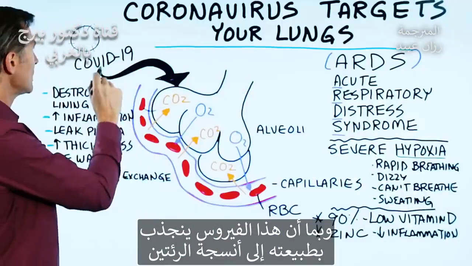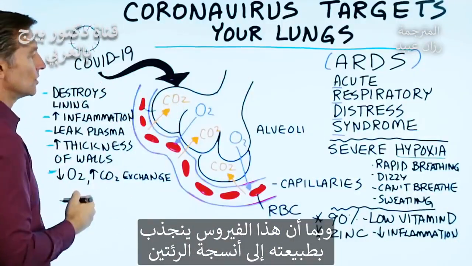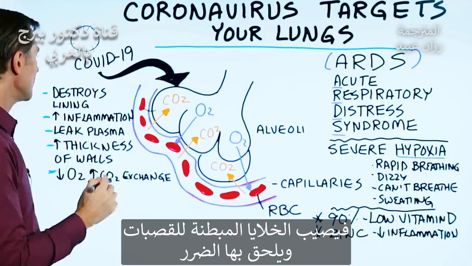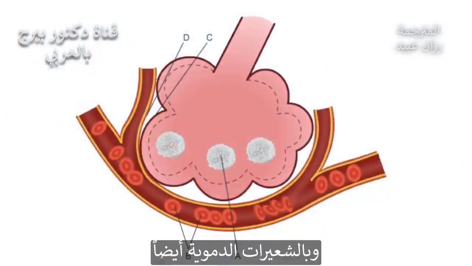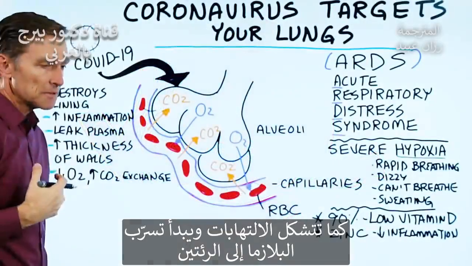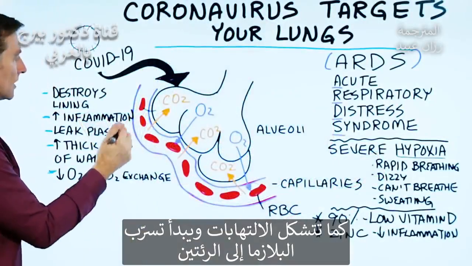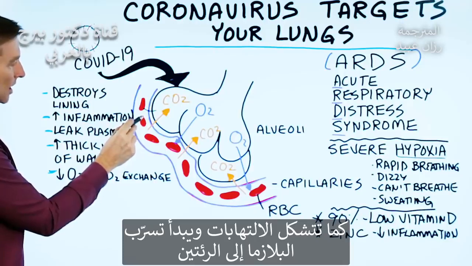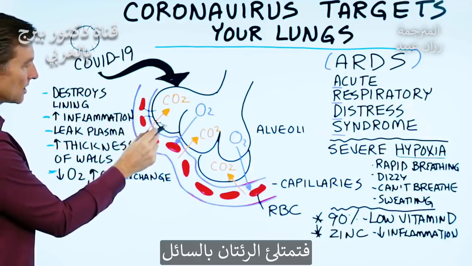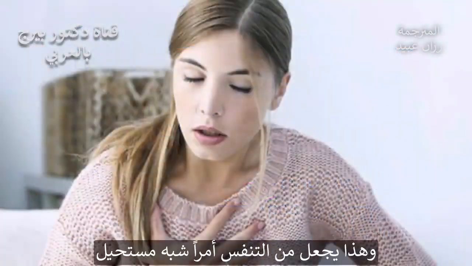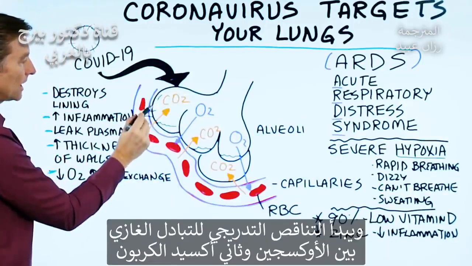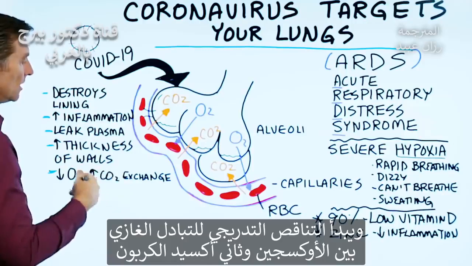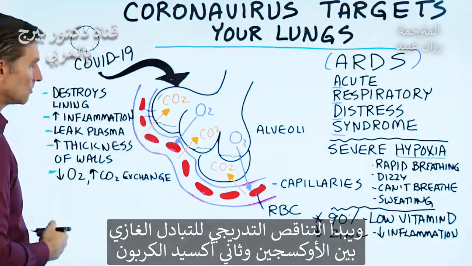But this virus, having affinity for the lung tissue, starts to create damage around the lining through here and on the capillaries on the other side. There's inflammation that develops. There's a leak of plasma that starts coming into the lung through here, so it starts to fill up with fluid. Try to breathe when you have fluid in your lungs. It's almost impossible. What happens then is this wall starts to thicken, and now we get less and less exchange of oxygen and CO2 going back and forth.